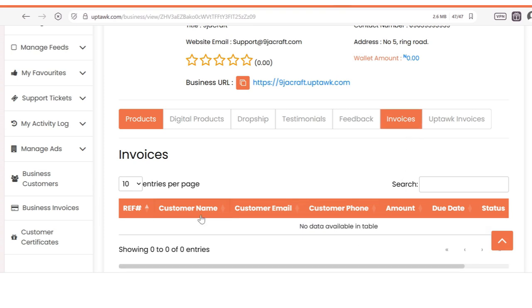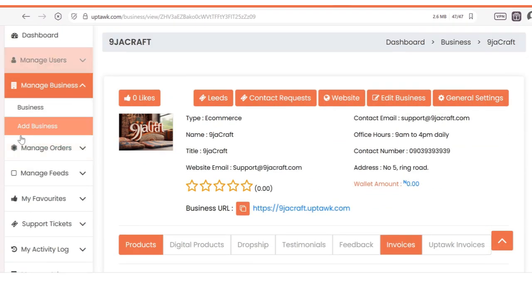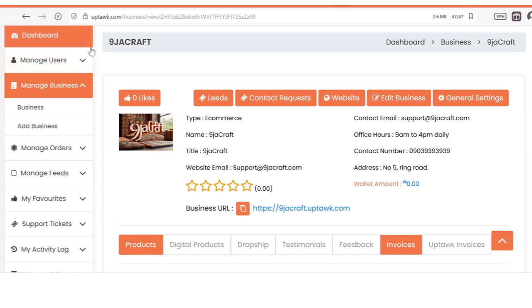And if you want to initiate an invoice, for instance, you come to the left-hand side. Currently, I'm using a computer to access this dashboard, so everything reflects correctly, right? But if you are using a mobile phone to access this very page, this sidebar that you see here will be folded. But of course, there will be an option at the corner on the left side where you can click and it will display the full sidebar. So everything is still intact because, as I said before, the control panel is responsive.